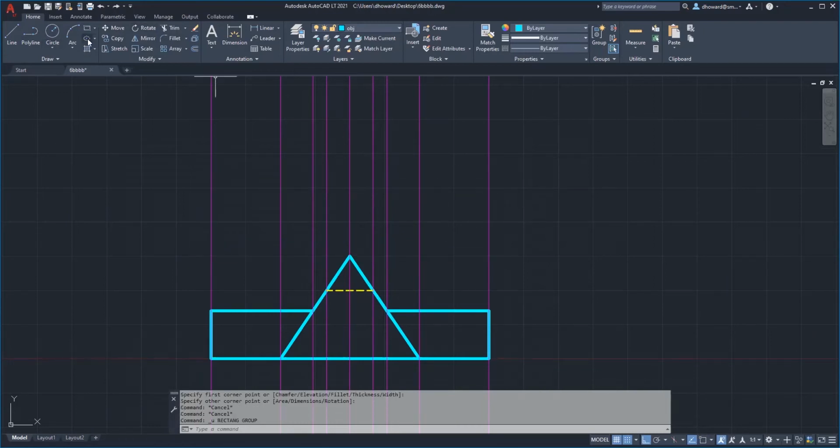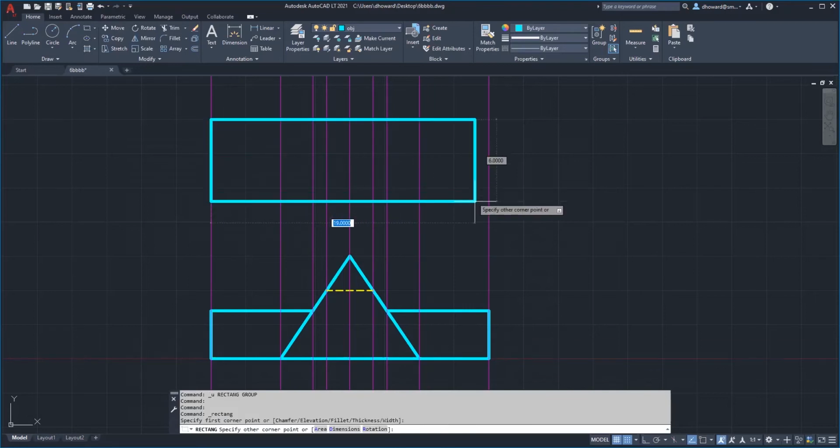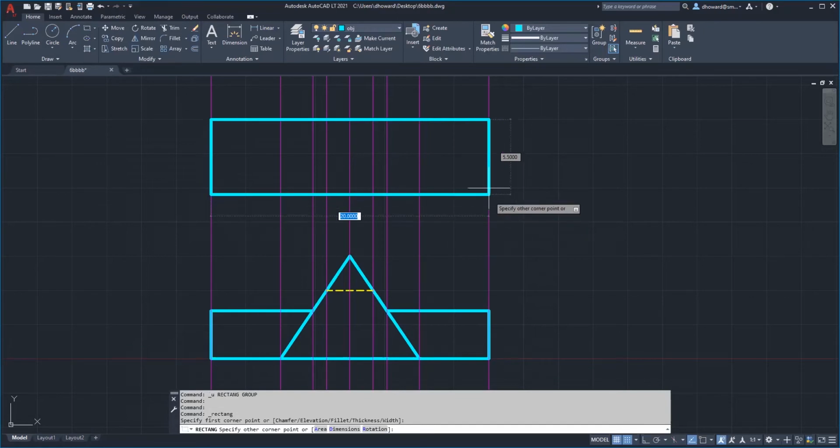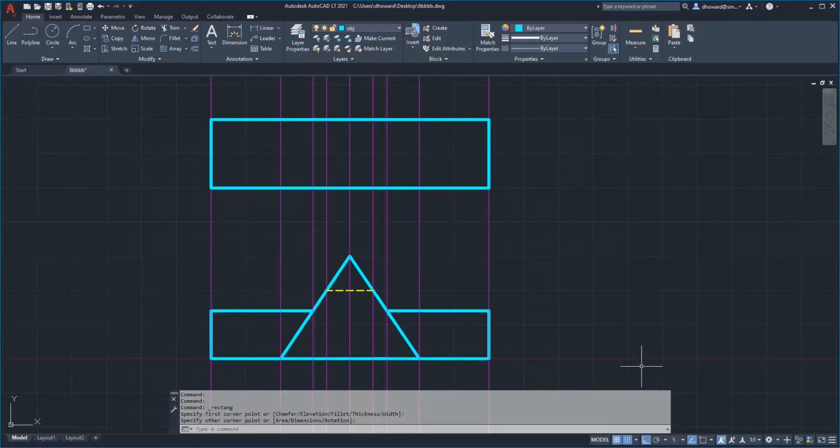Delete that. Okay. That's it for the main body.